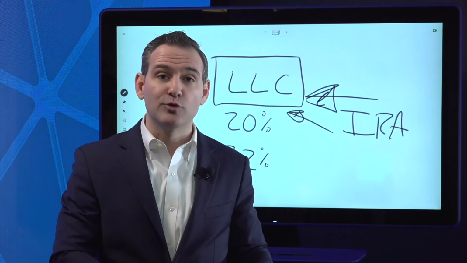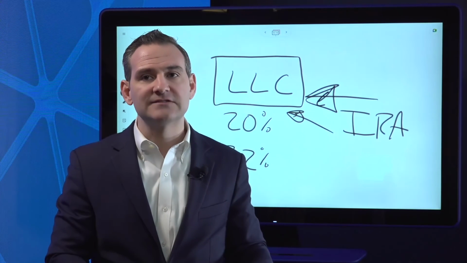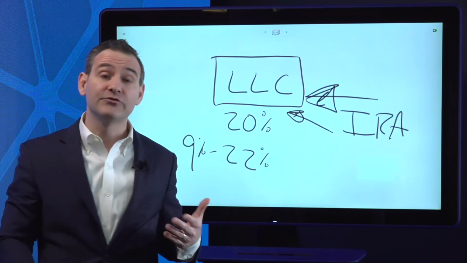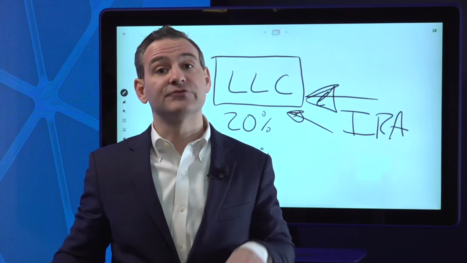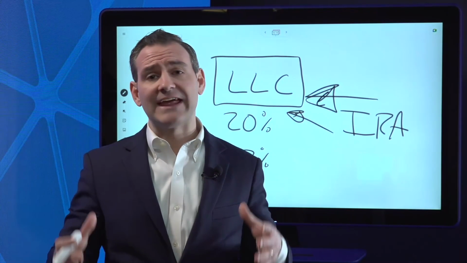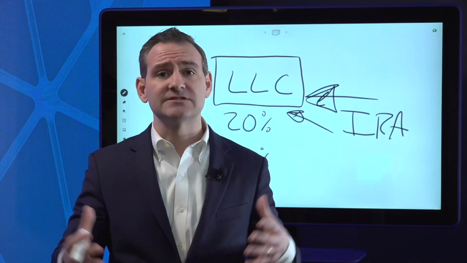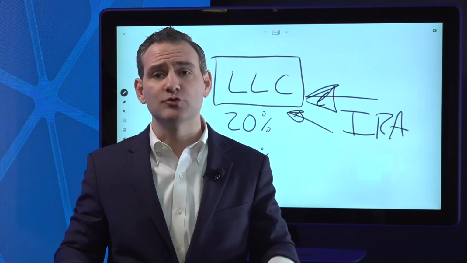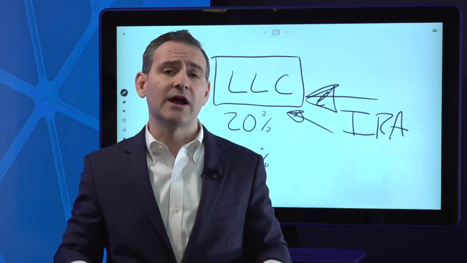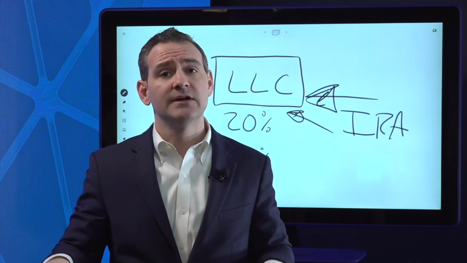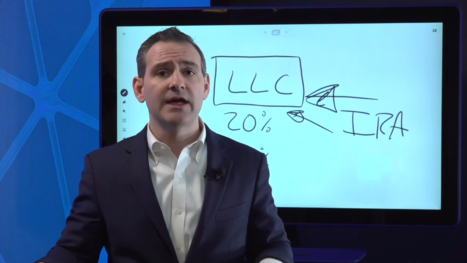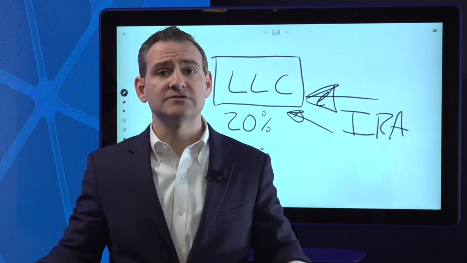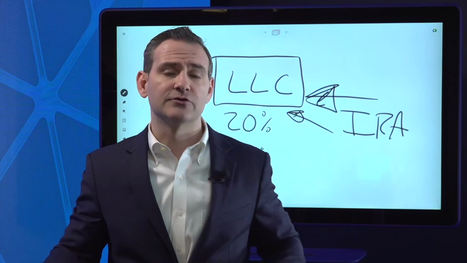So I hope you enjoyed this segment on rules and guidelines associated with self-directed IRA investments in private placements. I hope that the examples made sense to you. Certainly, we're here at Equity Trust to answer your questions. Although we can't provide tax, legal, or financial advice, you can certainly bounce some of these ideas off of us depending on your individual situation. And we can help walk you through this and provide some additional information and education. And of course, we would encourage you to team up with your CPA and or attorney to talk through the nuances of your particular transactions.